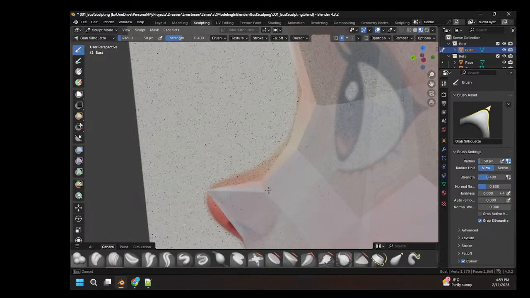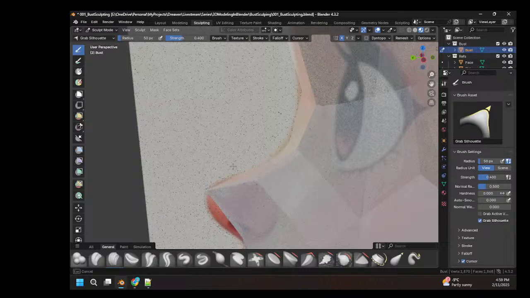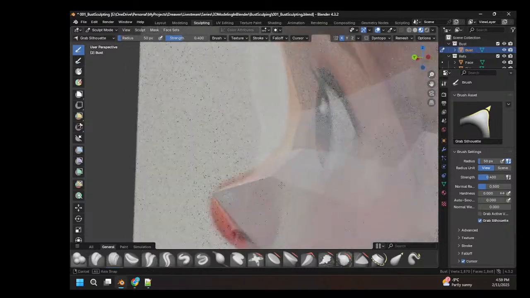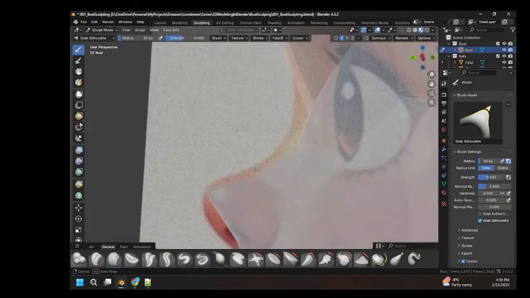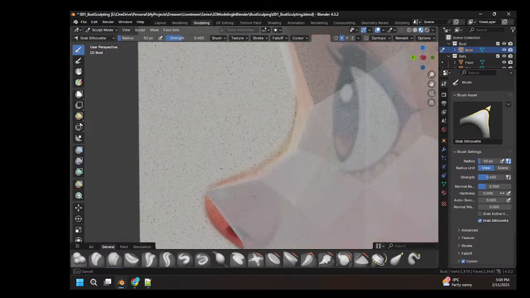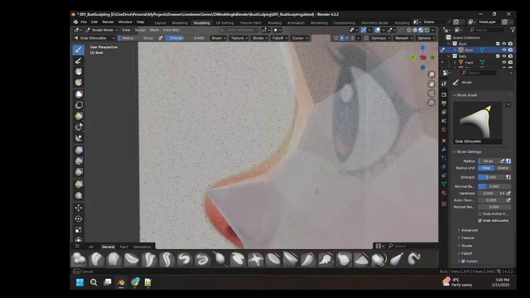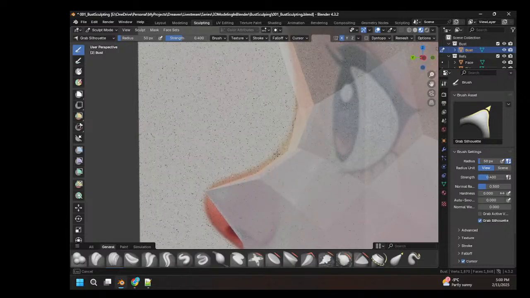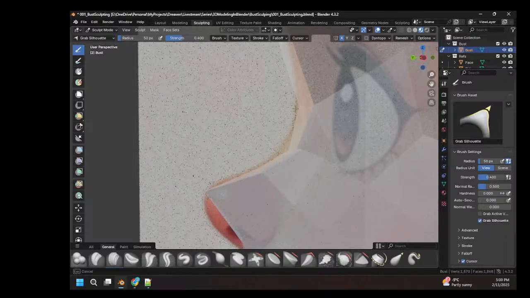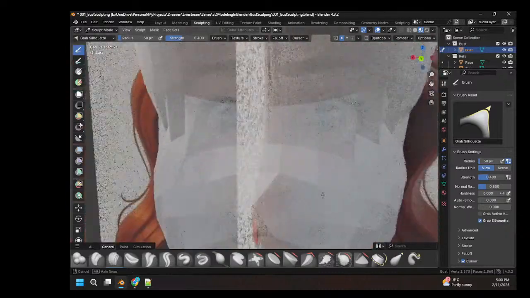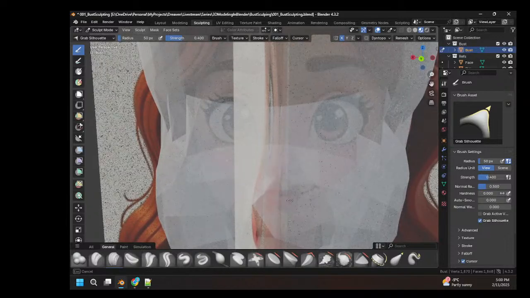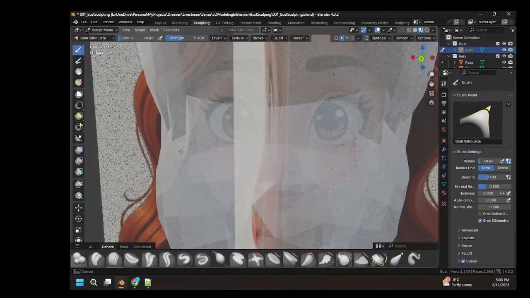You can press Ctrl to put it higher, but in any direction. So when you move it right like that, it's as if you don't have control over the depth. But when you press Ctrl, it uses the normal of the vertices.